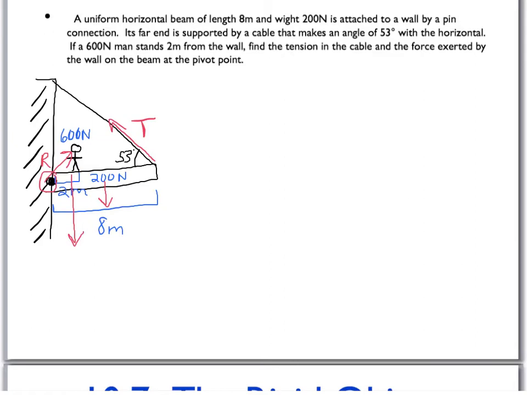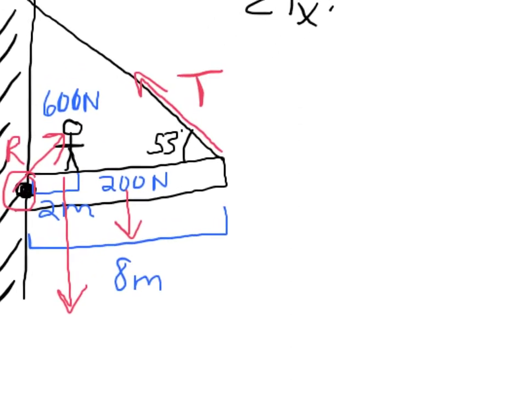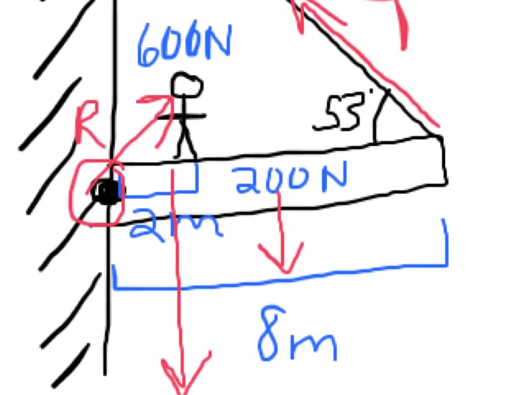So we've diagrammed all of our forces acting on this system here, and we're now ready to start looking at our equations. Remember, our equations are 3. There is the sum of the forces in the x direction, and we'll maybe start with that. In the x direction, we know that we have a couple of components, and actually let's zoom in here and see some of those components maybe a little bit more clearly. We'll put them in a new color so that it's easier to see those components. So basically there's 2 values here that need to be broken down into components. It's the R value and the T.